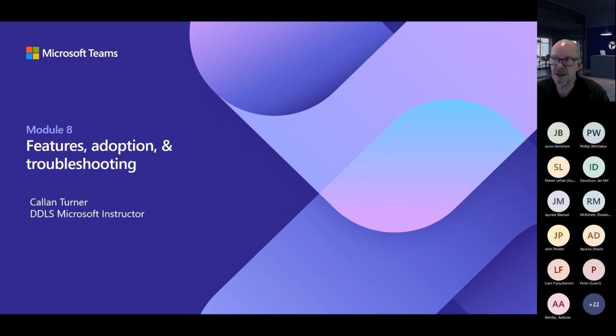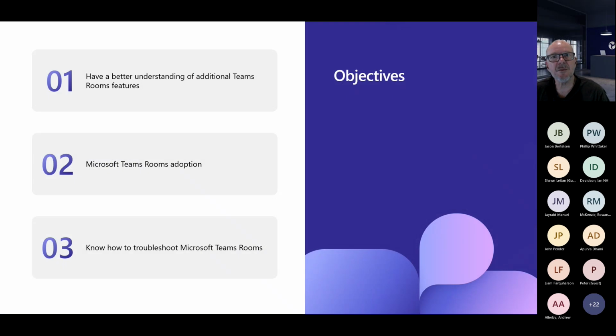All right, so let's have a look at some new features, and then maybe some signage and some training. There are some links that you can pull down, posters and things that you can start sending out or placing around, letting people know that we've now got Teams Rooms, and maybe get people a little bit enthused about it. And then it finishes off with some common troubleshooting.